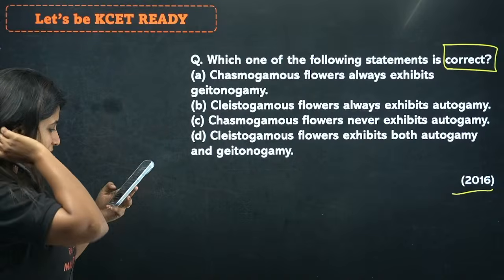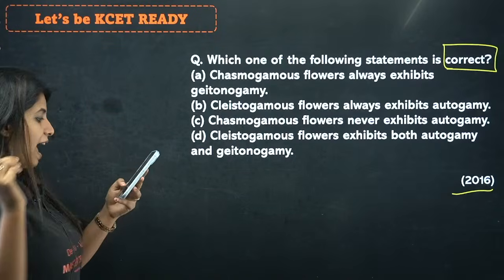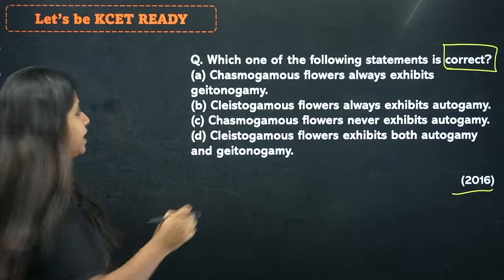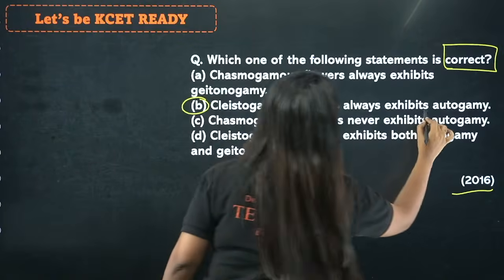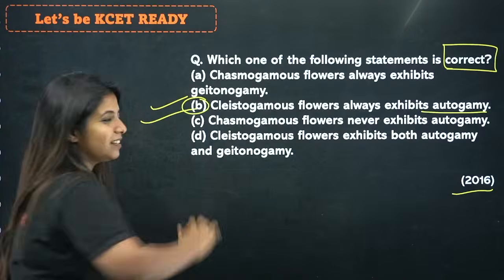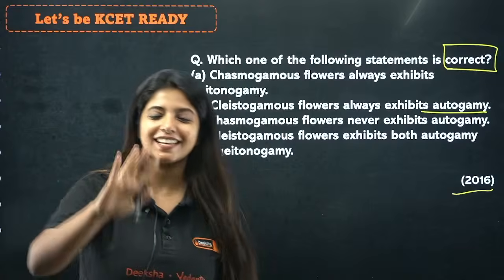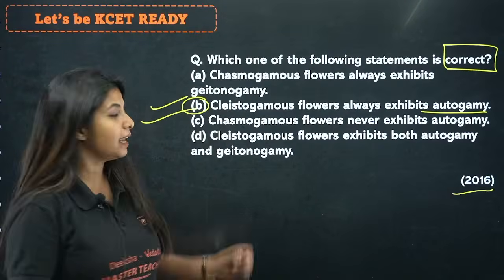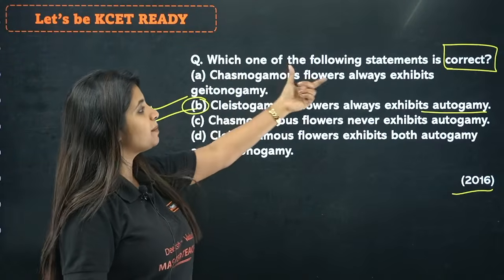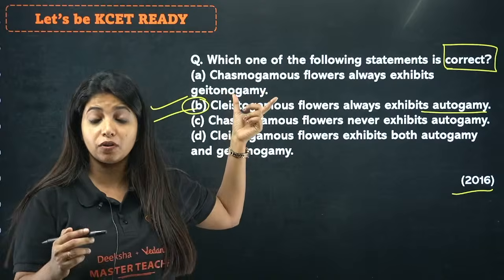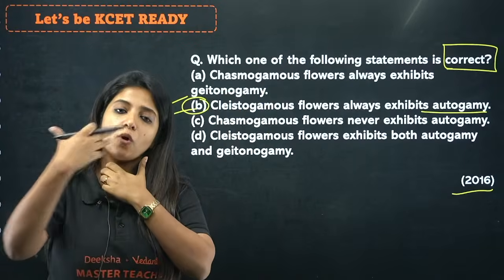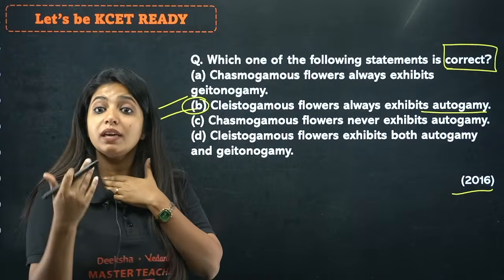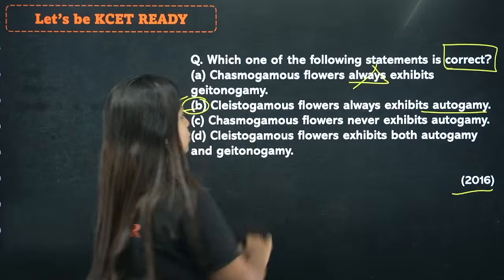Okay. So Kavita gave me the answer as B. Krishna gave me answer B. And Always Sheikh also said it is B. B is: cleistogamous flowers always exhibit autogamy. And my dear children, you have understood the thing clearly. So which one is correct? This one. Why not the others? Chasmogamous flowers always exhibit geitonogamy would be wrong. An open flower can exhibit autogamy, geitonogamy, xenogamy, anything. The term always is there, which is why it is wrong.